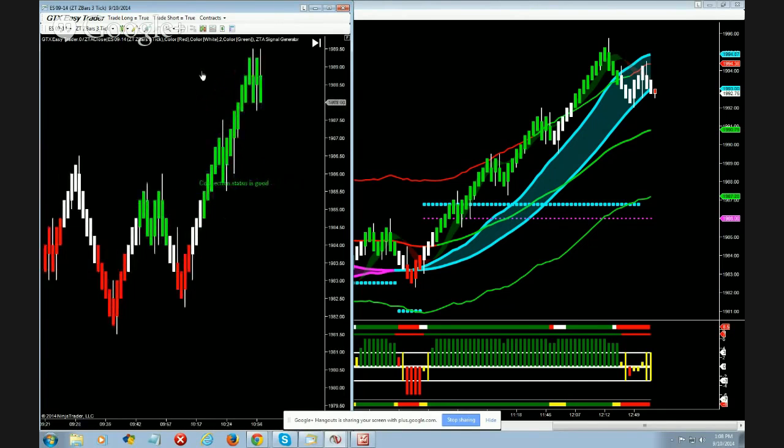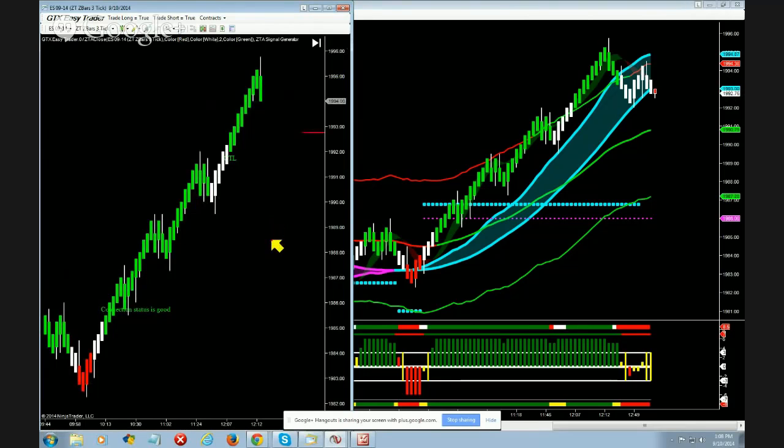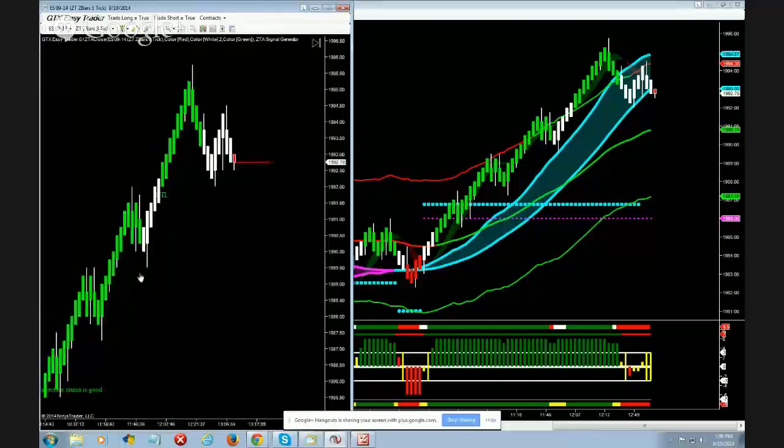Meaning, let me get this thing back to the current market so it all looks the same to us. Well, what that means is that you can use it just to get you the entry in the market. And then from there, you can actually manage a trade yourself.